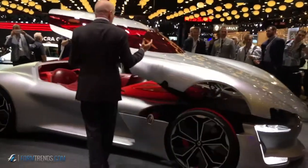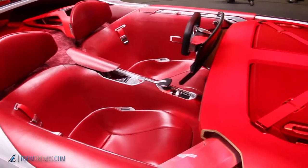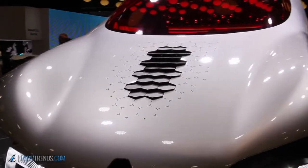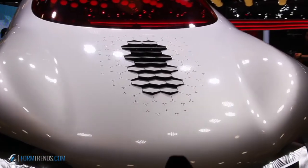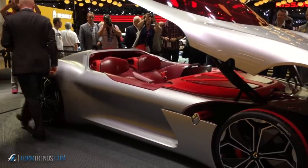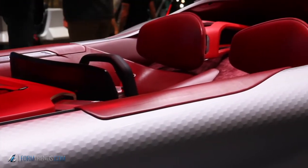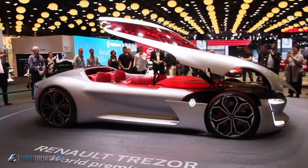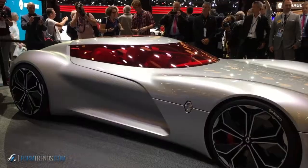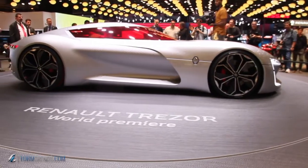Check out how the cabin opens. That provides access to the cabin. The entire top half of this car lifts up. Now, there is no door. We basically step over this side into the cabin, and it's really low, so you shouldn't have a very big problem doing that. Whether or not you can do that elegantly remains to be seen. However, it's a really cool concept, and it avoids putting a large number of shut lines onto the car.